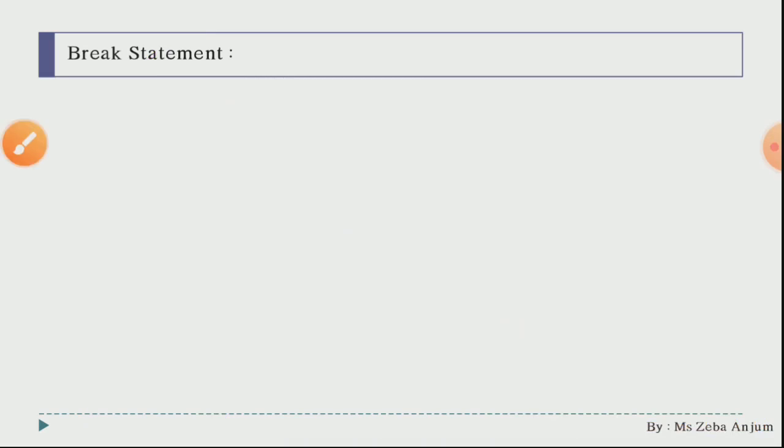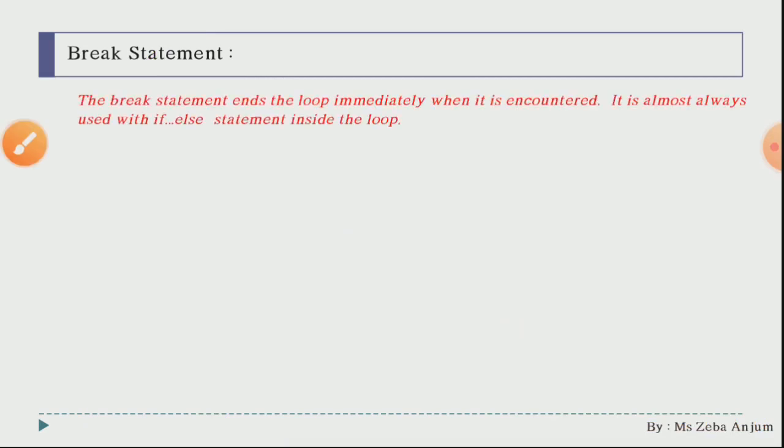Now see the definition of the break statement. The break statement ends the loop immediately when it is encountered. All the further iterations end immediately. It is almost always used with an if else statement inside the loop. It is not mandatory that you use an if else statement. You can use if, you can use if else, you can use if else if, but something should be there within your if construct.